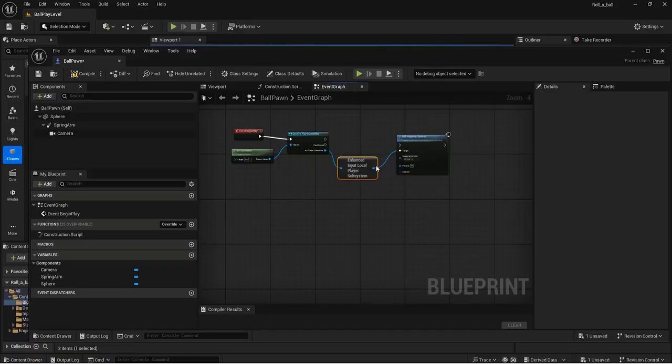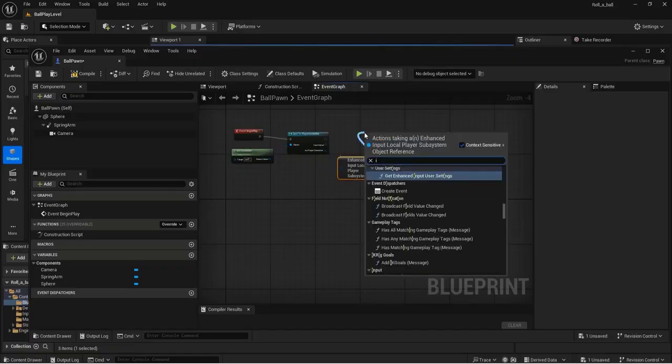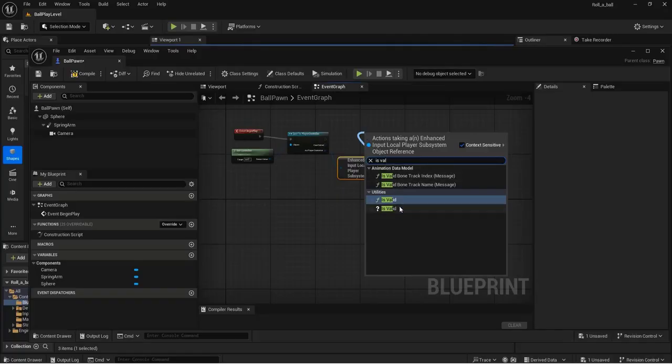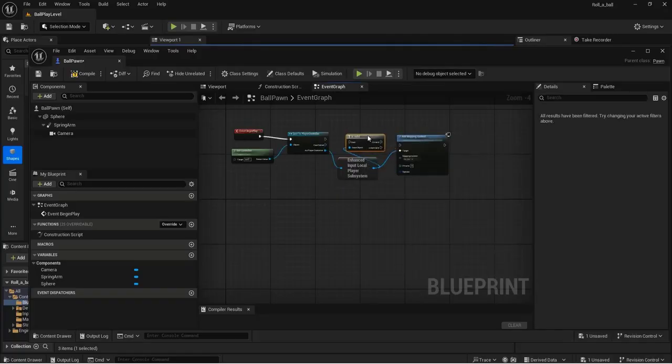In between here, we're just going to put an is valid check to make sure the object hasn't been destroyed and it exists, and then we'll follow through here.